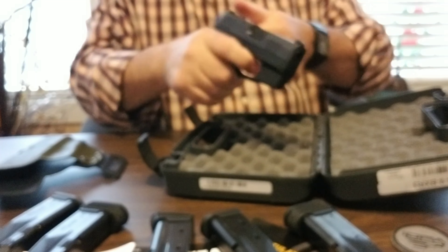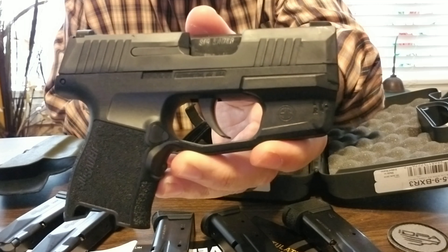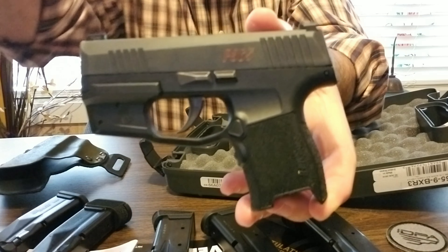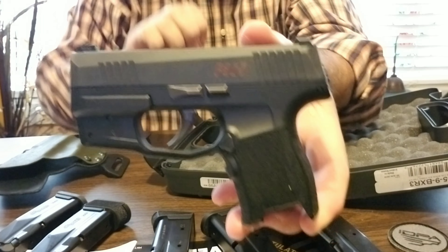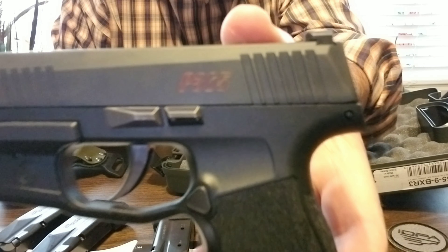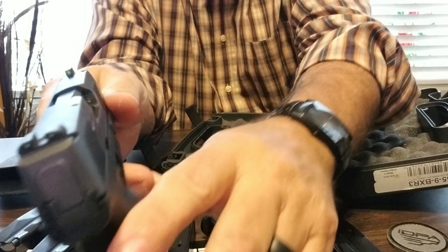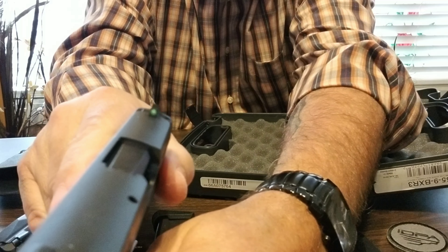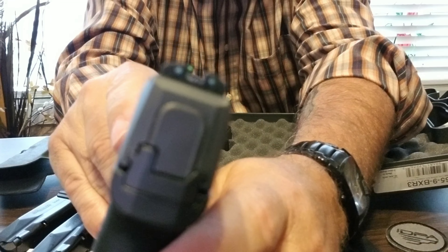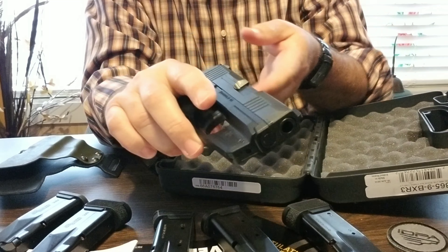Pop it open here — it's clear. The SIG 365 here, it's a good looking gun. I've added the clamshell laser on it and went ahead and stenciled in red. They're calling it x-ray sights on this thing. I don't know if you guys can see those x-ray sights, but it's got great sights — you pick them up really fast on this firearm. I've taken it out and shot it already. Shoots excellent, really enjoy it.